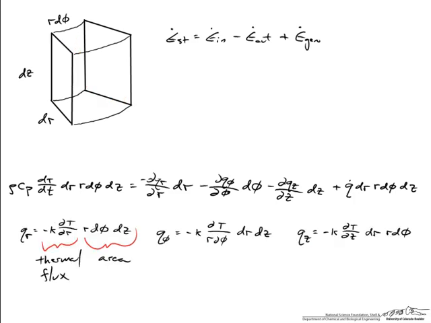Or the area in the back and the area in the front of this. And I could do something analogous for the angular direction, this phi direction, and in the z direction. So in the phi direction, I'm talking about the area dr dz, so this area here and this area in the back of it. And in the z, or the axial direction, I'm talking about the area on the bottom and the top of our control volume. Note the presence of the r in the denominator's phi direction, and the presence of that r is to make the equation dimensionally homogeneous.